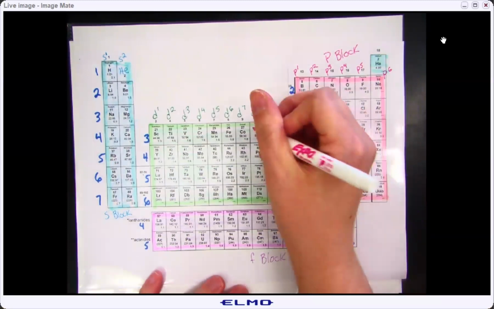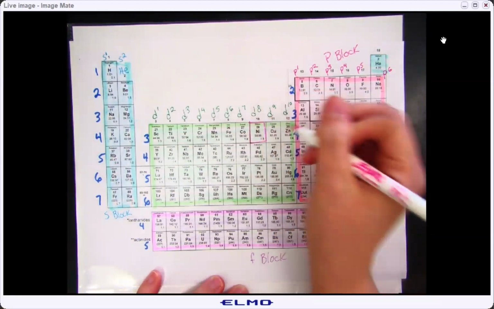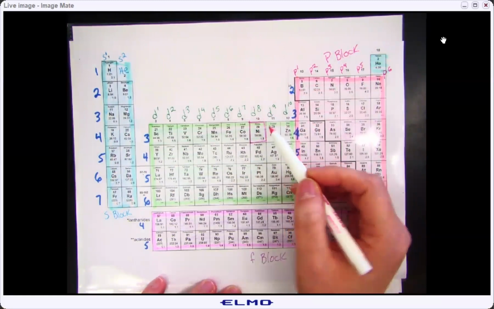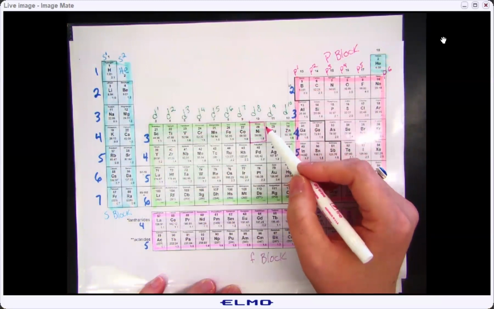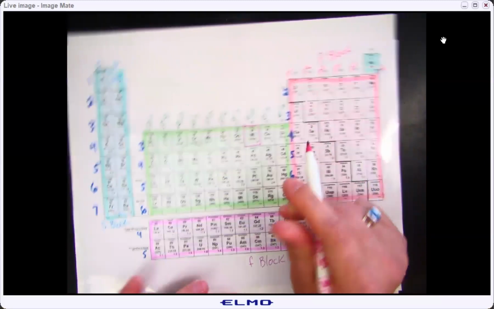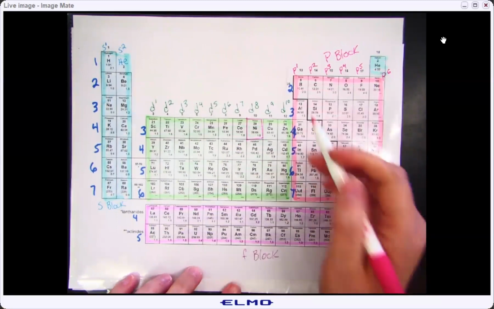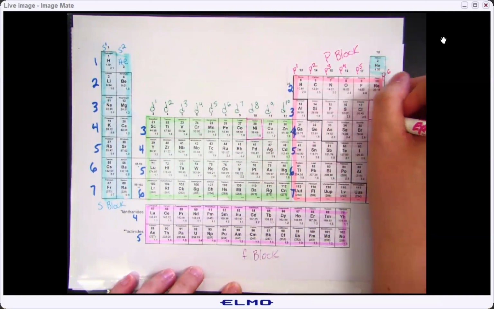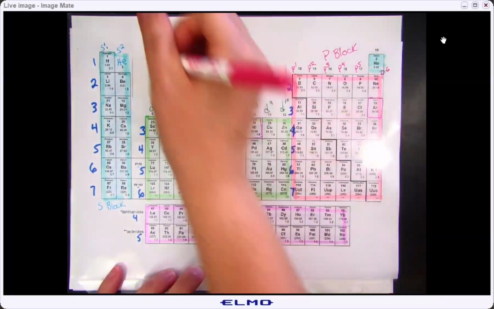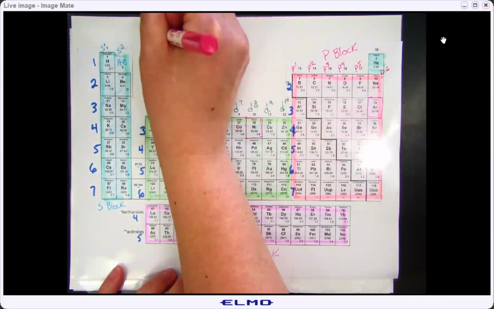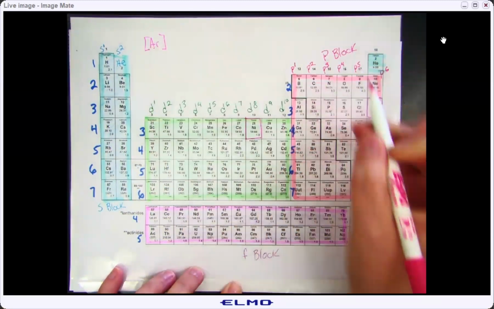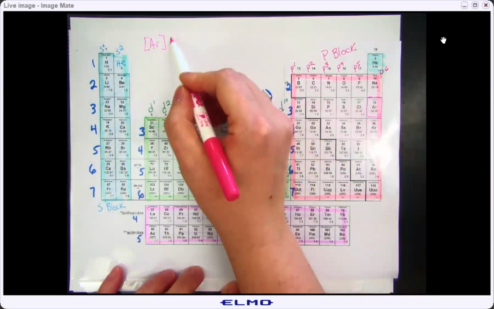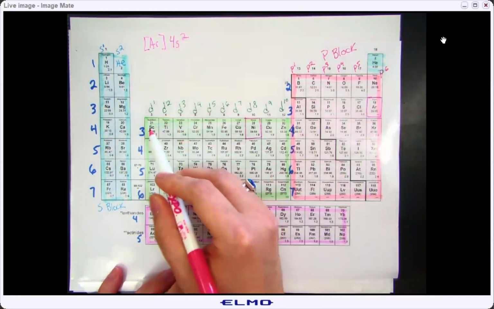So we'll start with nickel again. If I have nickel, I know from before that this ended with 3d8. But all the electrons leading up to that aren't necessarily participating in bonding. So we are going to go up 1 row to our noble gas. This is why it's also called noble gas configuration. And we're going to say nickel had everything that argon had, plus, we'll start counting then, 4s2, 3d8.